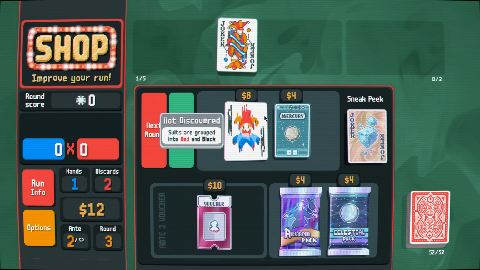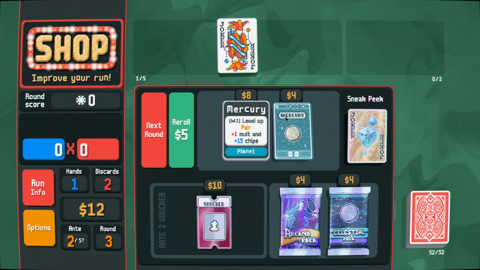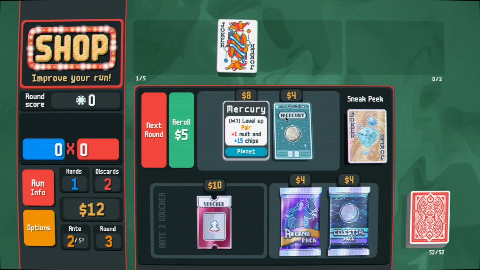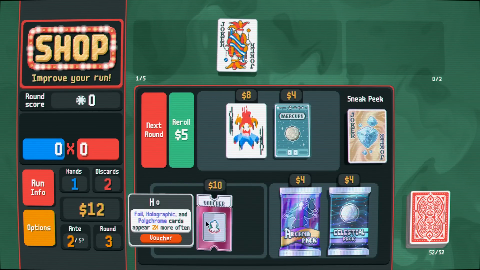Suits are grouped into red and black. Don't care about that, really. I'm not playing for that. Now, worth mentioning, if I take Mercury, it levels up pair, but this does not buff 2 pair. So it's just making pairs better without increasing 2 pair.